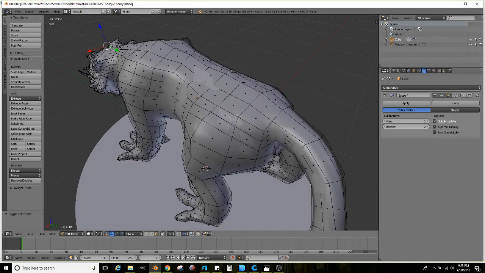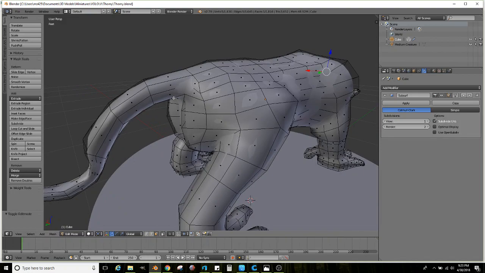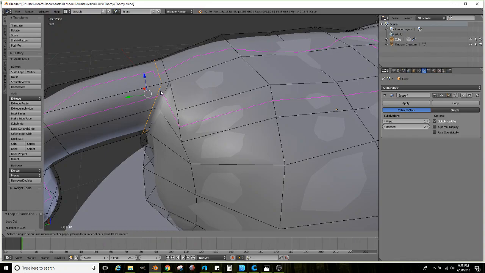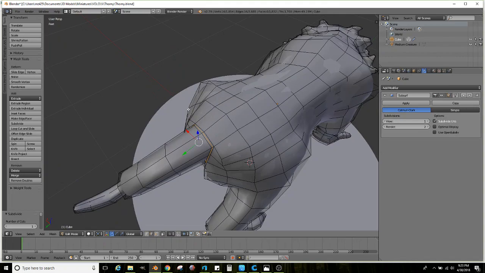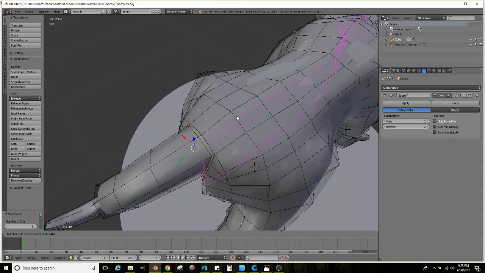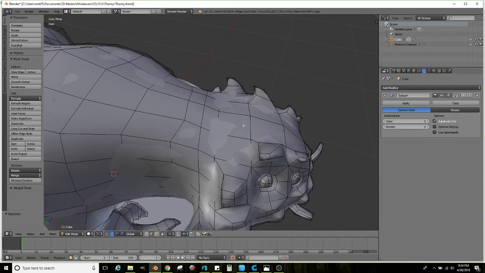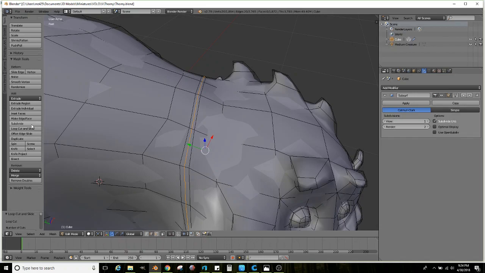First things first, I don't want to add any more geometry to this tail. So what I'm going to do is add a line right here, and then one more right here, and then I'm going to subdivide this line. The reason I do that is because if I add geometry to the rest of the body to create all these lumps, it doesn't add any unnecessary geometry to the tail. Now, it added some to the head, which I don't want, so I'm going to do the same trick. I'll add some geometry right here, and again right here, then subdivide, and there you go.